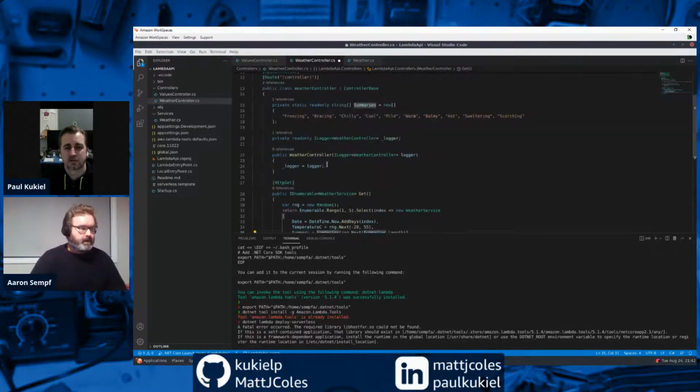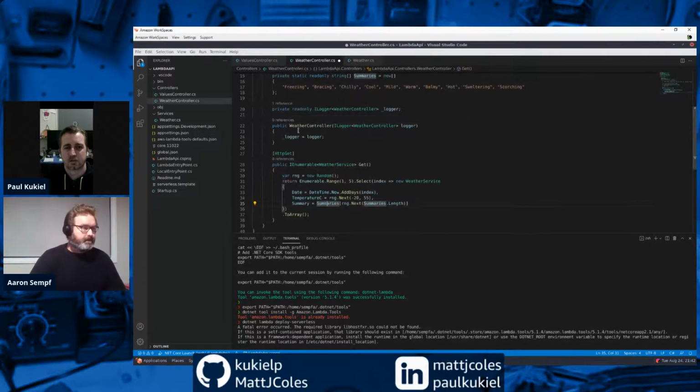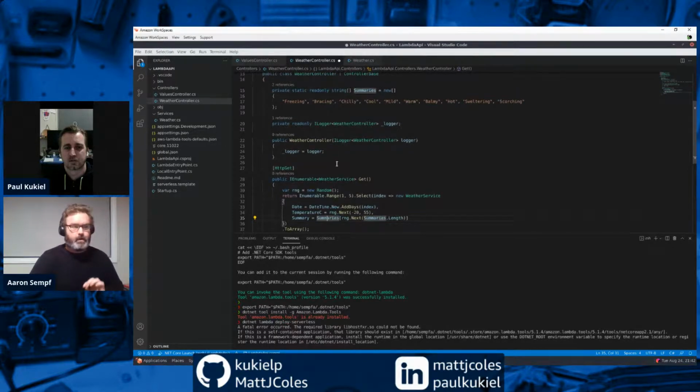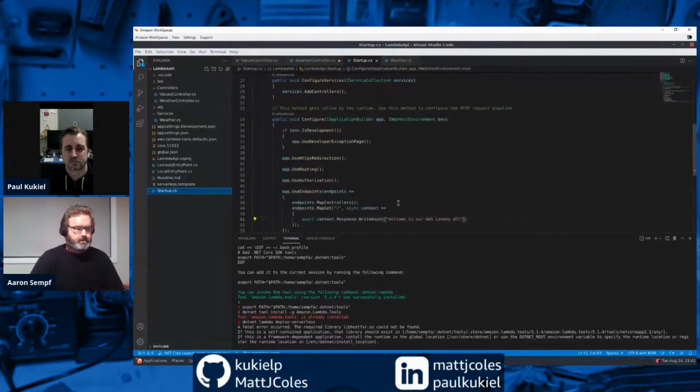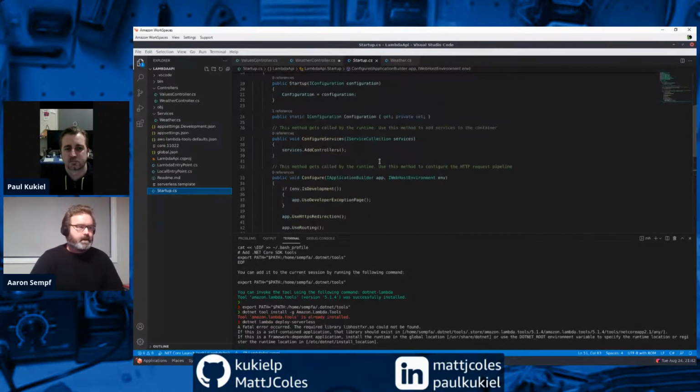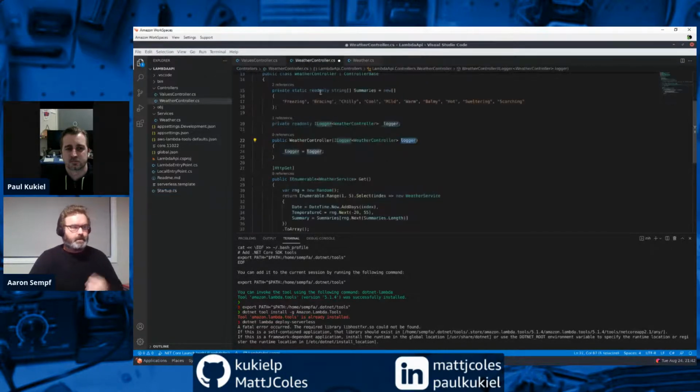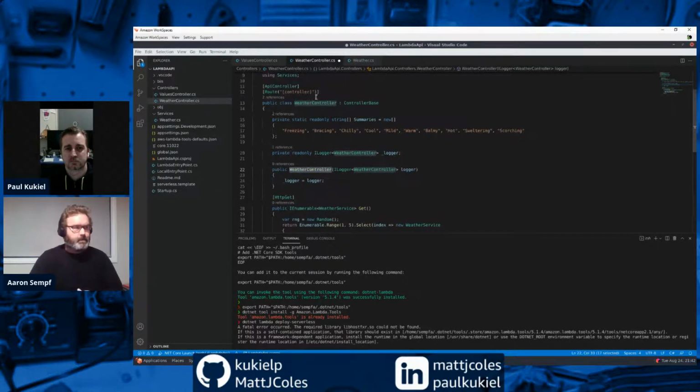And then all we're doing is, okay, this I've left in there because for the project we're working on, we want everything logged out to CloudWatch. So we create a logger that we can inject, the same way that you do in a .NET application. You can set up your inversion of control in the startup, so we would inject it through dependency injection. This is the constructor for this controller.